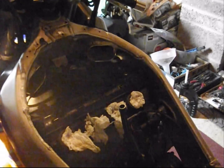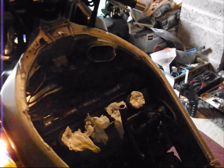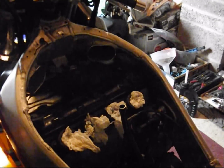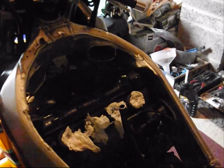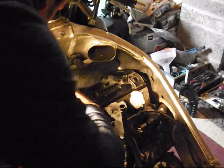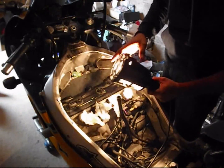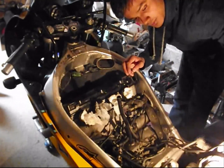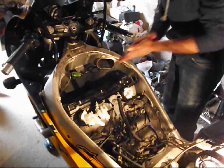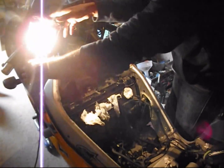Checking the profile of the gasket all round. So it's seated in pretty well without issues, and I didn't have to break the seals on the ends or the cams, which is good, saves time, less work, smaller video, concise video.